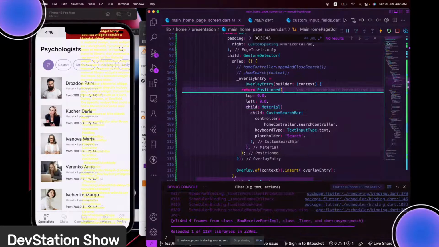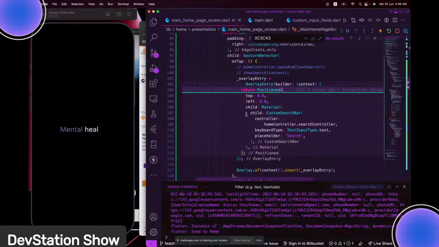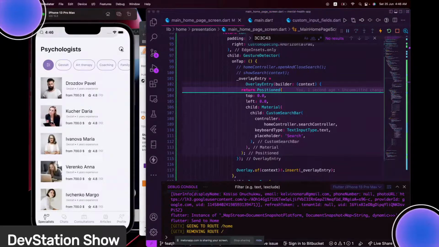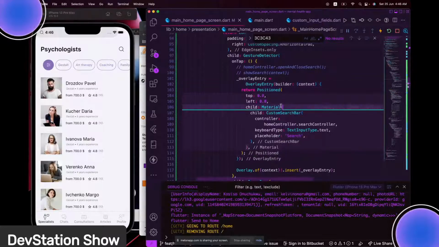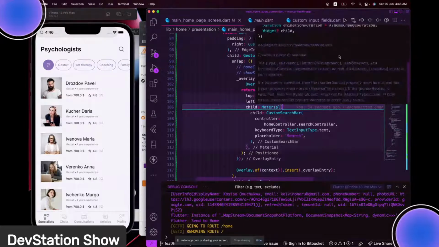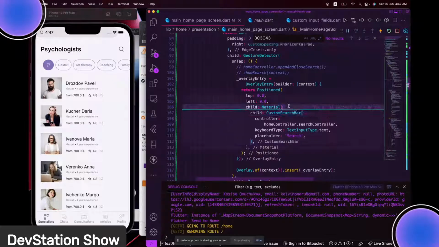Save this. And okay, that worked. It's showing up here. So basically we're using these material widgets. So it creates a piece of material which has a type, elevation, border, and foreground. Okay, if a shape is specified, then the border radius. Okay. So that makes sense. So that's actually a way to solve the issue we're having.